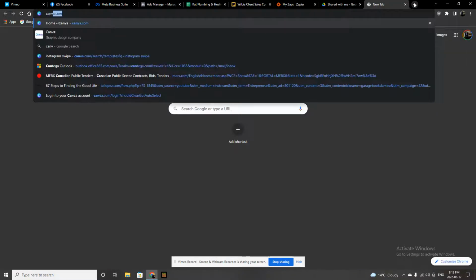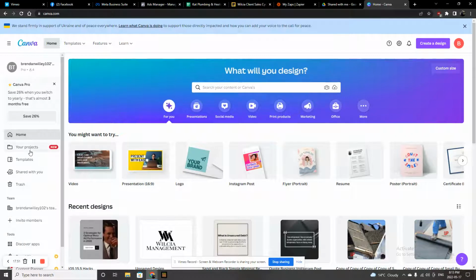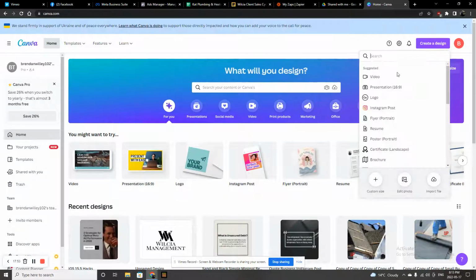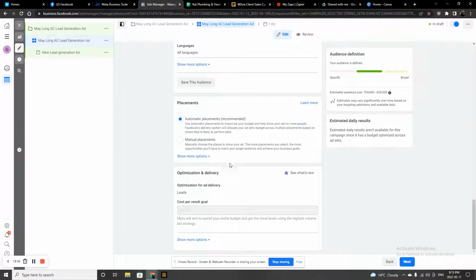Next, depending on what kind of content you have and what you're running, I would recommend jumping over to Canva with your images that you have of your jobs. Make sure that the content that you're running is as high quality as possible. That's really a must. And then Facebook is going to run in two different crop sizes.